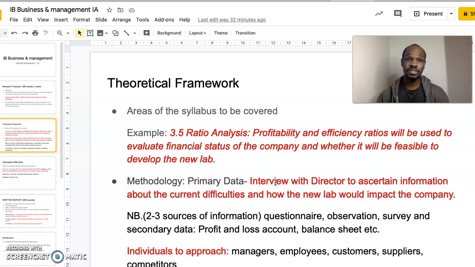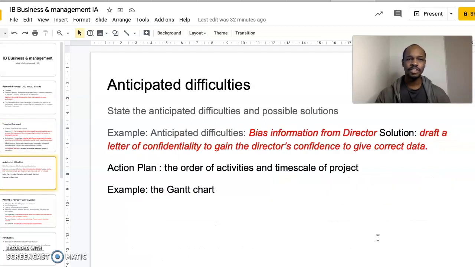You can also use secondary data like the profit and loss account, balance sheet, and any other reports or journals from the company that would definitely help and enhance your research project, okay? And you can approach managers, employees, customers, suppliers, and competitors to garner that information.